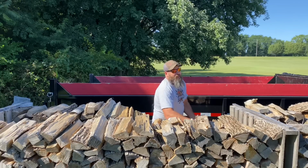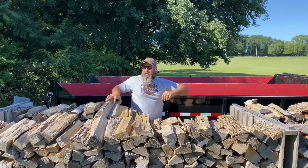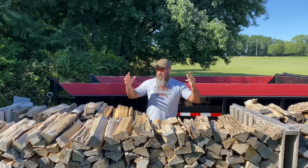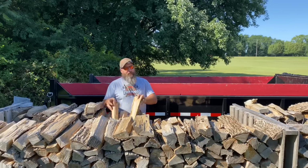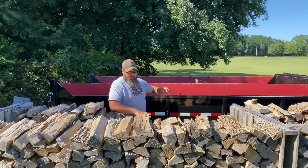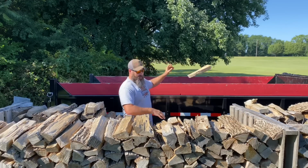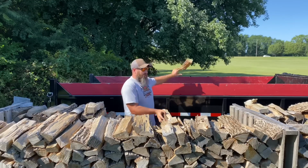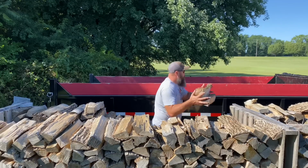So when I'm looking for things like this, I try not to get in a hurry. I try to just sit back and watch and wait for what's meant to be. I don't want to rush it and buy something I don't really want or pay too much. So I normally just sit back and wait, and if something comes up, I'll grab it. So it's probably not something you're gonna see real soon here, but it's something on my radar. So let me know what you think about those.